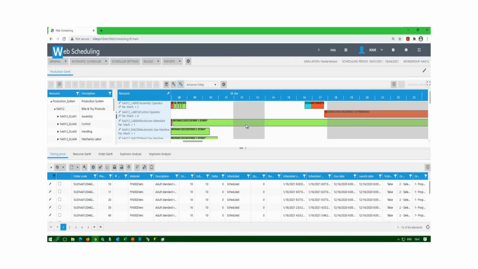This is a visual tenet to make it easier to manage your orders. It simply traverses the downtime so that, for example, if I were to move this operation into just white space, the actual length of this operation bar would shorten. It is elongated to straddle over the downtime.